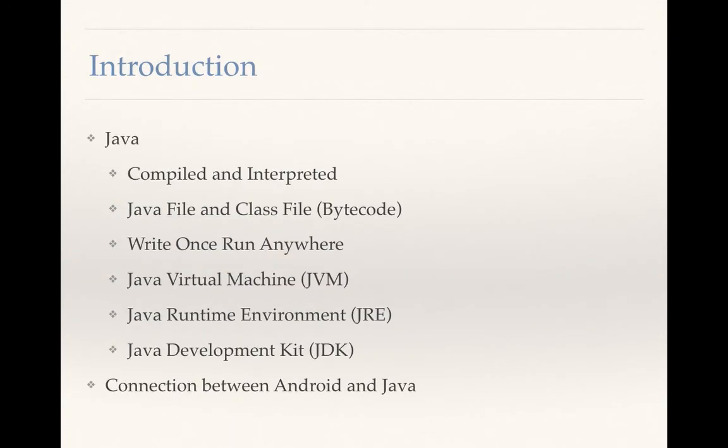Now, if I flip back and go to the next slide, let's talk about some of the basic concepts in Java further. Java is both a compiled and interpreted language. If you did not know already, a programming language can be compiled and run in a computer or interpreted and run in a computer. The difference is when you compile a program, it creates another file which is basically a binary file that the computer can understand.